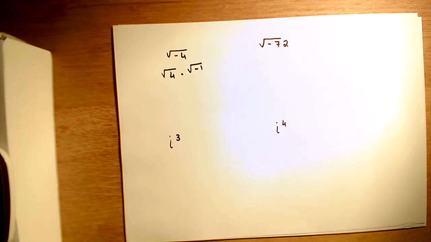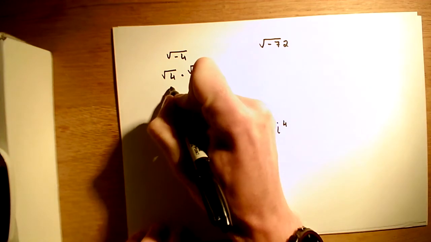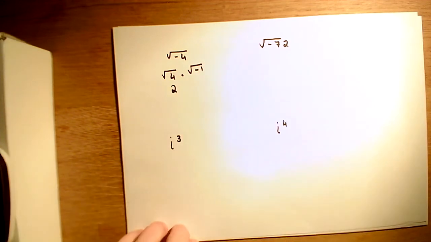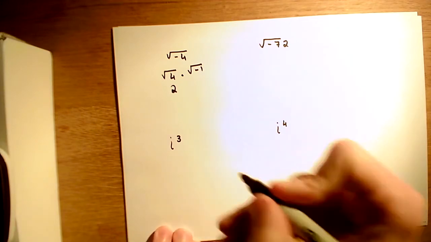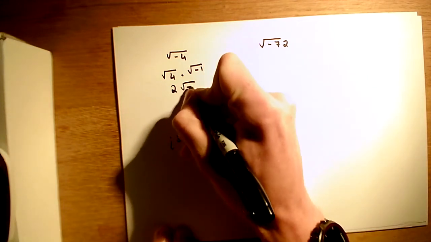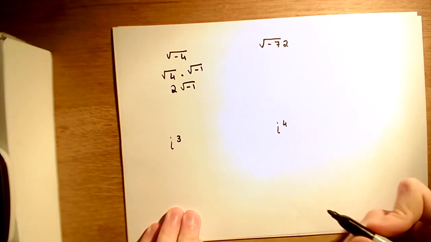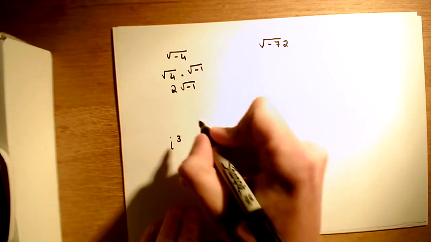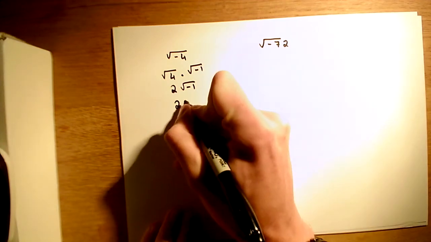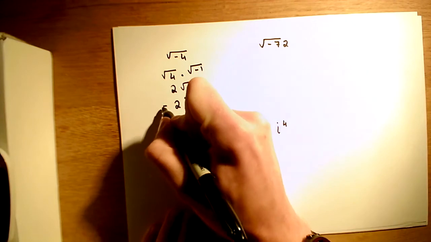Okay, now we know clearly that the square root of positive 4 is going to be 2, plus or minus 2, and we know that the square root of negative 1 cannot be simplified any further. But we also know from previously that the square root of negative 1 could be substituted for i, so this would become 2 times i, and that's our solution to that one.